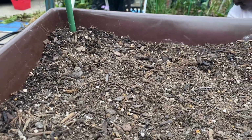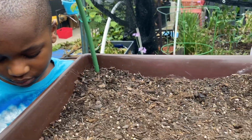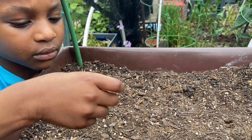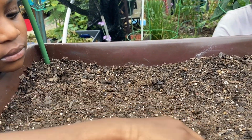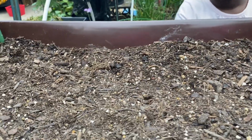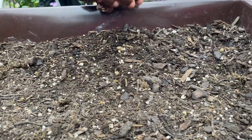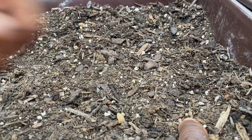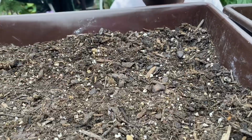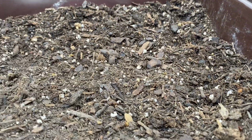Right here. My turn. Right here. You drop one. Okay, good. It's going to go right here. And then right here. Bria, are you dropping seeds? No. Don't do that. Okay, you can't reach it? Okay, very good. Okay, Bria, you can come on. Bring your seeds.